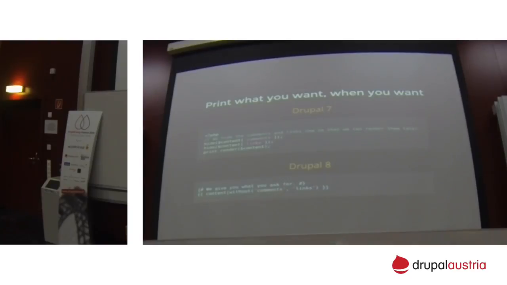So in Drupal 8, we use instead a without filter. It is a very simple filter that simply strips out a specific item from an array. So what it does, we are printing the content here. It just takes comments and links out of that array for this one use case. So if you print the content render array again, the state is still the same as it was before printing this. It doesn't change the state of the render array. So it can be printed multiple times, and it doesn't care how it has been treated before.